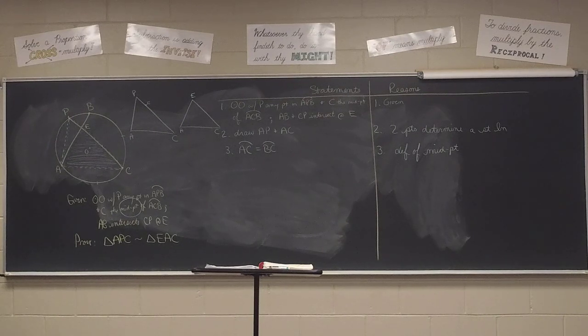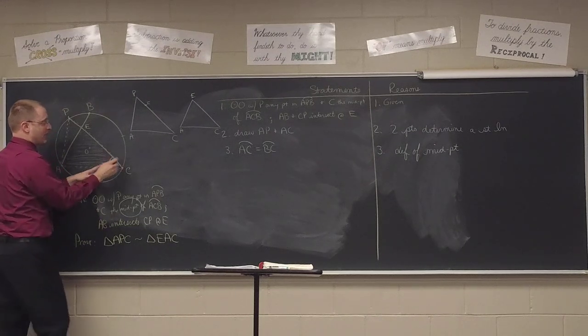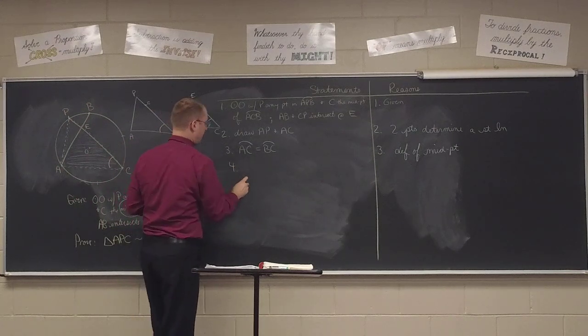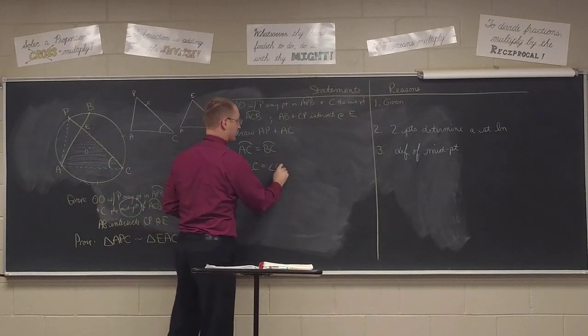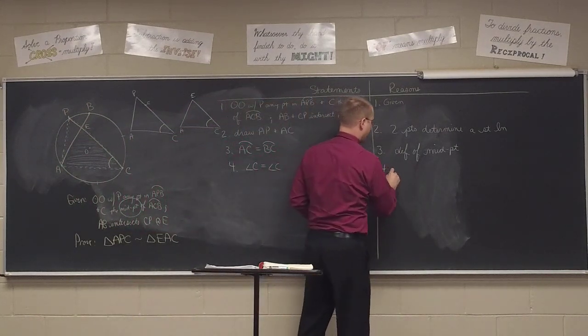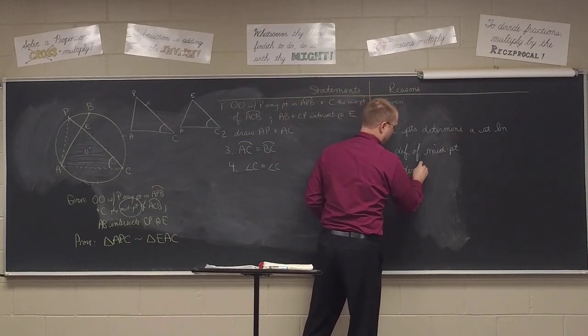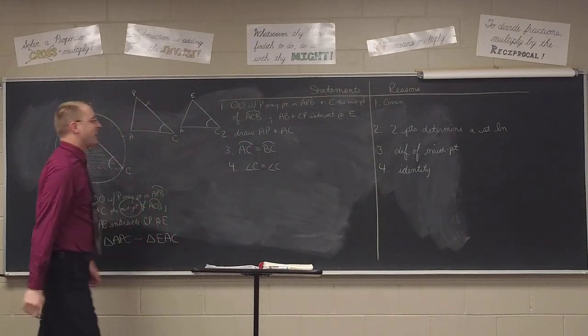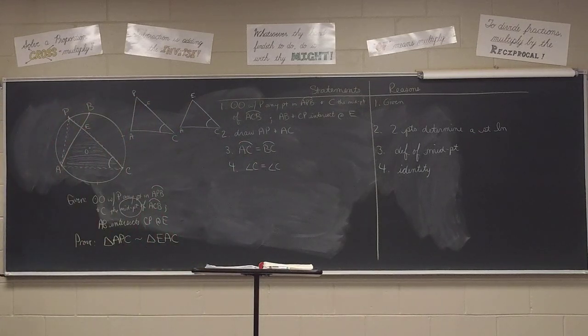Oh, you said we want to use angle. Thoughts? Angle C. Yeah, this angle C is the same in both triangles. So, yeah, number 4, that's the only angle at C. So I'm going to say angle C equals angle C by identity. And very often we've been blessed with shared angles. That takes care of one of the angles. So really, any other angle, and I'd be good to go.